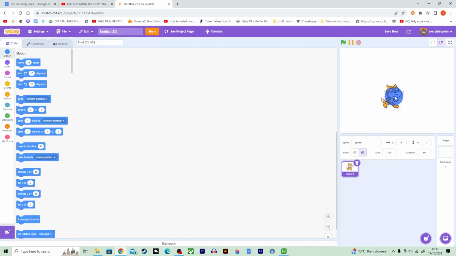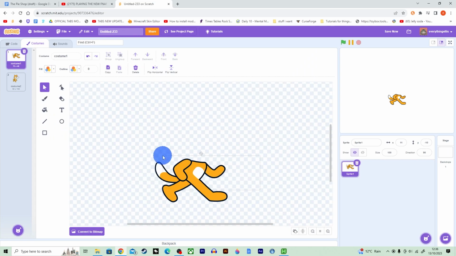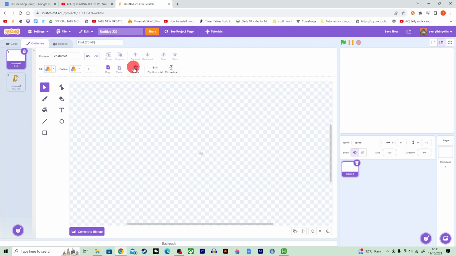First we have this guy here. We have the Scratch Cat, Scratchy. Let's go to costumes. Let's delete all this. If you want to, you can hold the mouse down and drag, and whatever's in that box that you've made will get selected. Now you can click the delete button where my mouse is.